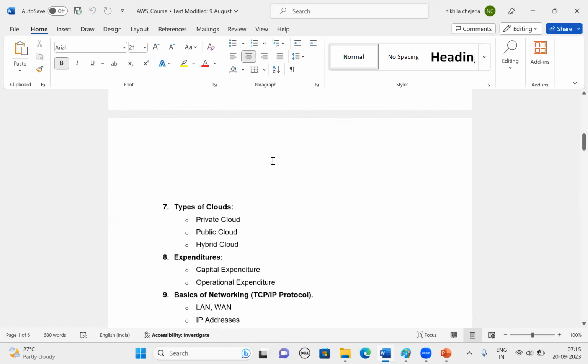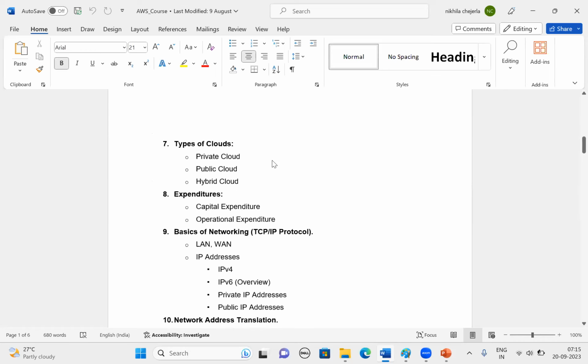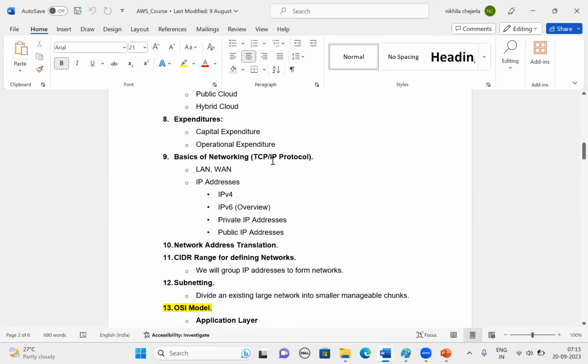Okay, and then we will discuss types of clouds: public, private, and hybrid, right? And coming to expenditure, we'll discuss capital expenditure and operational expenditure, right? And then we'll discuss a little bit about the networking part. Means what is LAN, what is WAN, what are IP addresses, what is IPv4, IPv6, what is private IP, what is public IP.